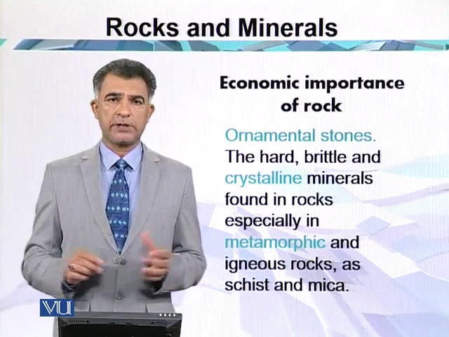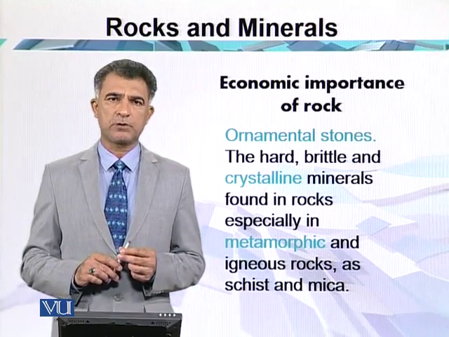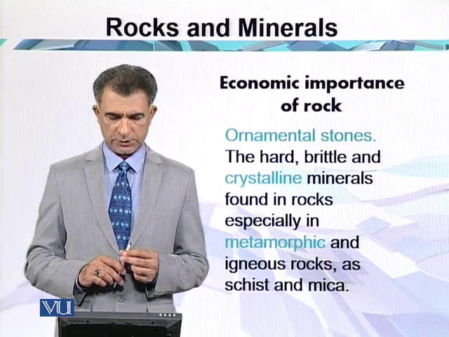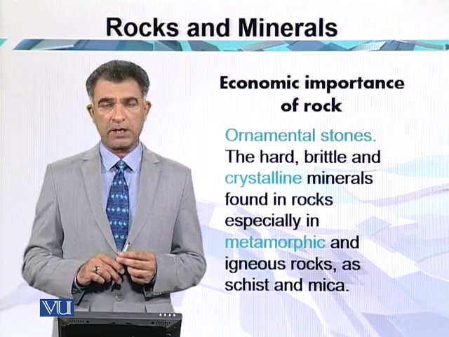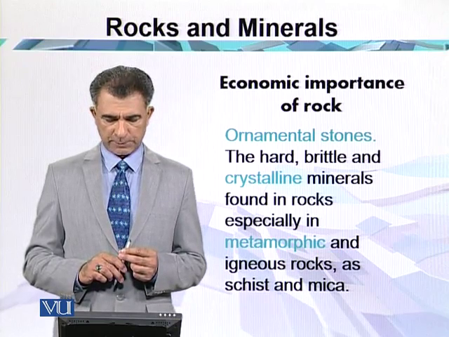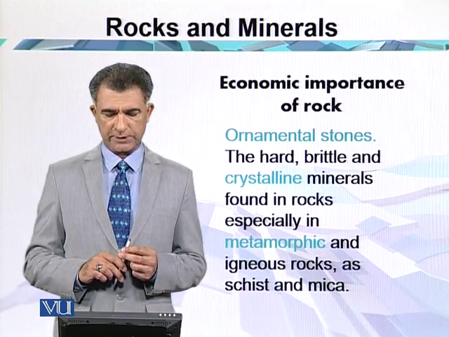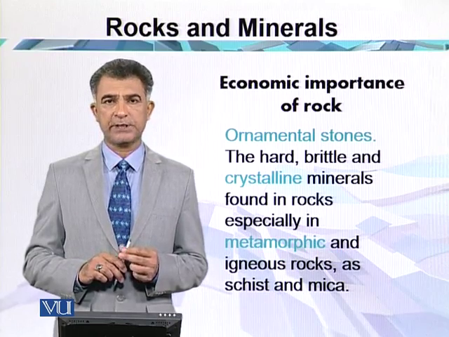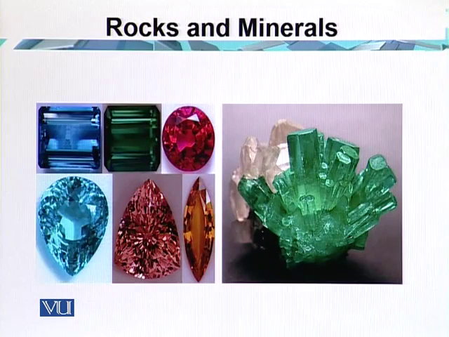Now the rock has one of the very important areas for economic benefit, which is the ornamental stones. The hard, brittle and crystalline minerals found in the rocks, especially in metamorphic and igneous rocks, such as schist and mica. These are some of the precious minerals or rocks of the metamorphic and igneous areas. The topaz is used for the beautification of the human areas where we have ornaments, and these are precious minerals.